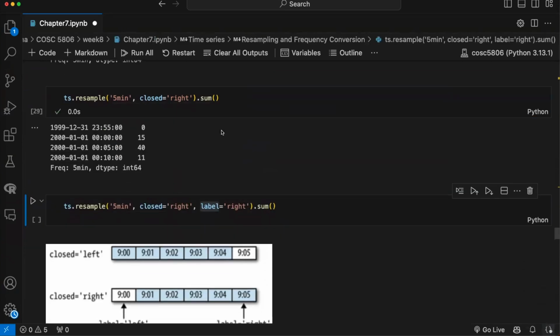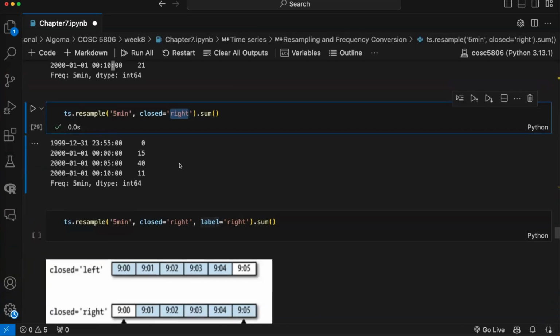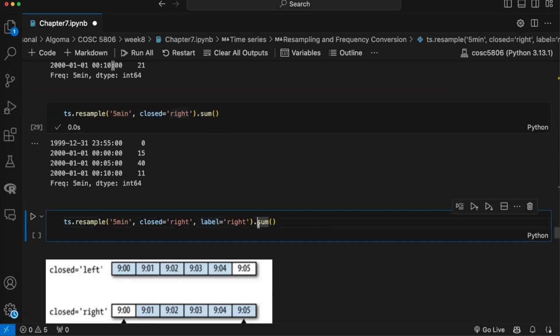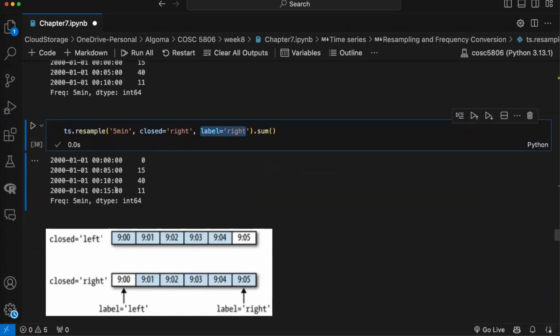For example, this one, closed from right, will just compute from the end of all these indexes. But this one is label from right, so instead of computing from the end, it also extends this index all the way to 15.